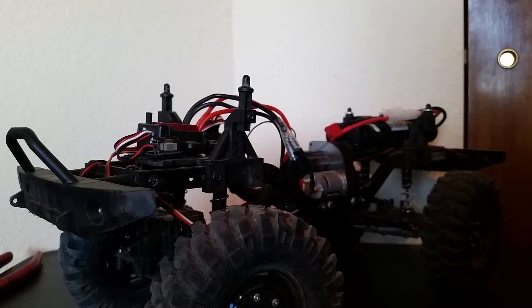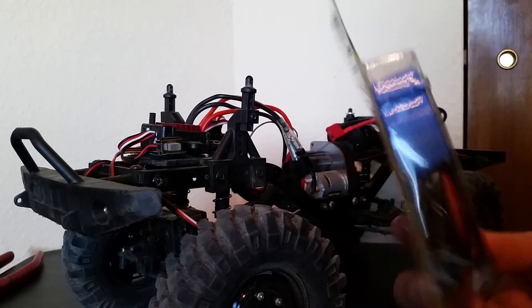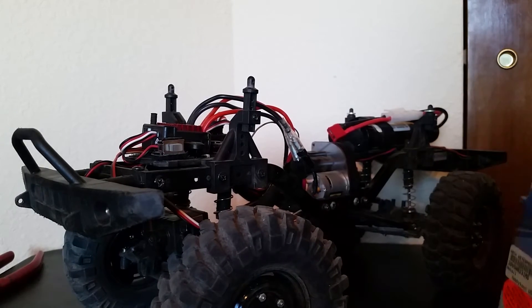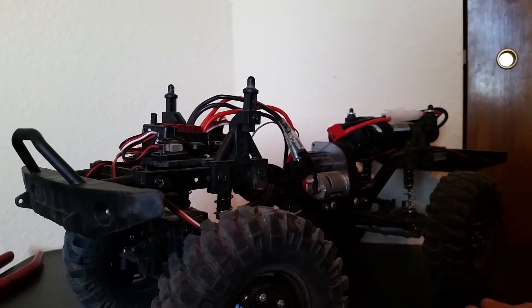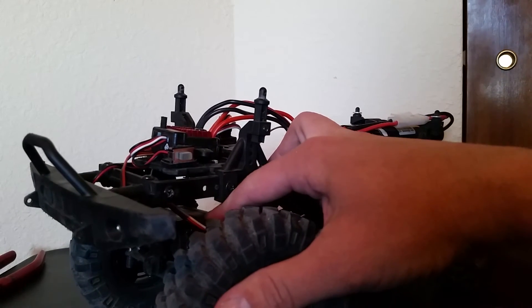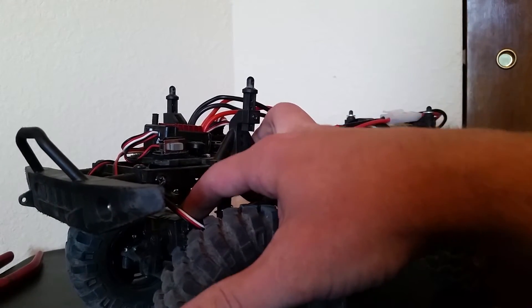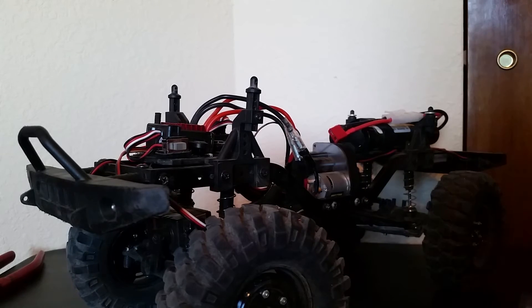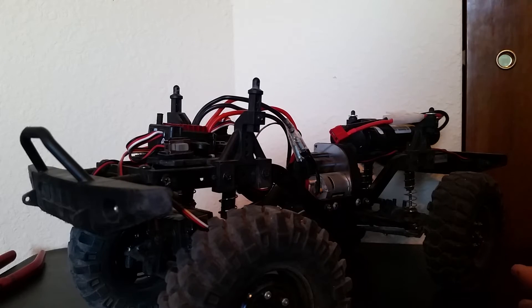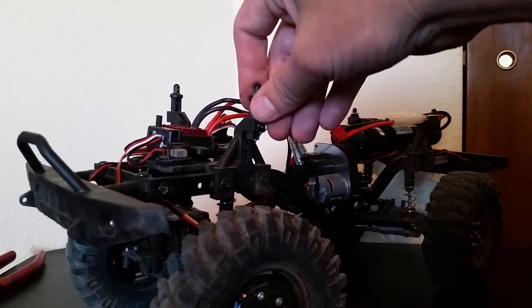Just came back from the hobby store. There's nothing wrong with that servo, but as you can see my truck is starting to get heavy, so I picked up this guy right here. We'll be possibly putting this in the truck, or at least trying to figure out how to get it to fit. I might not be using it until this eventually breaks from the weight I'm putting onto it, because I really do want to see how long my repairs and my possible stop-stripping fixes for the Barrage servos will work. I will still run this even though I have a much better one.